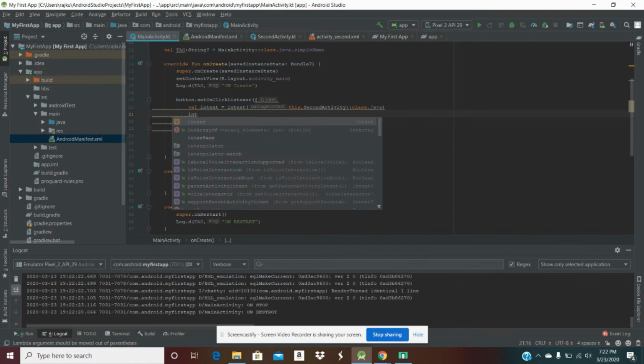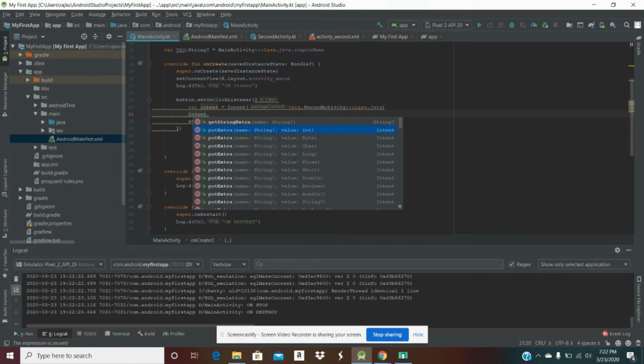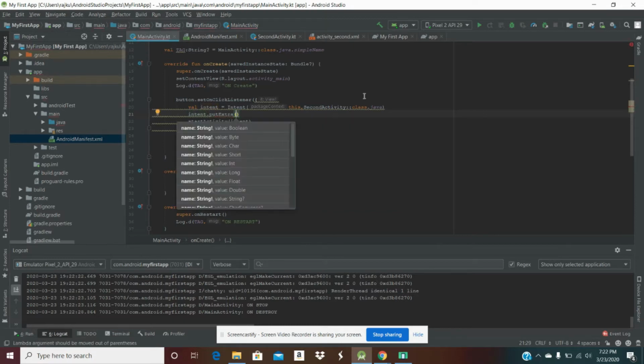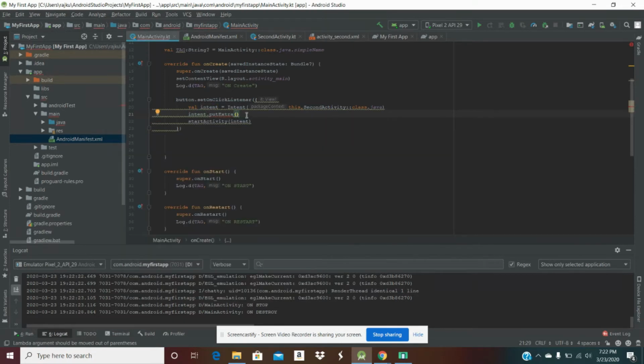So to intent, we can pass the value with intent dot putExtra. In between these two lines, I have to write putExtra.